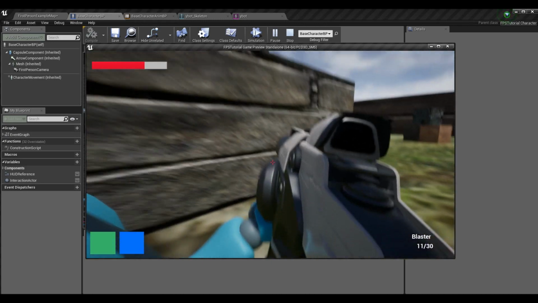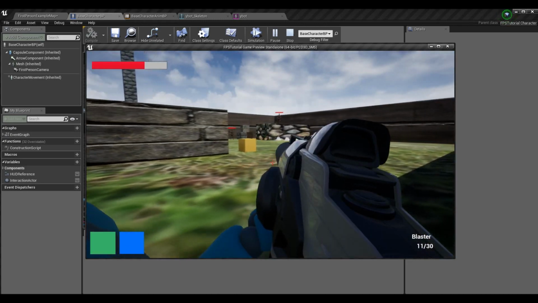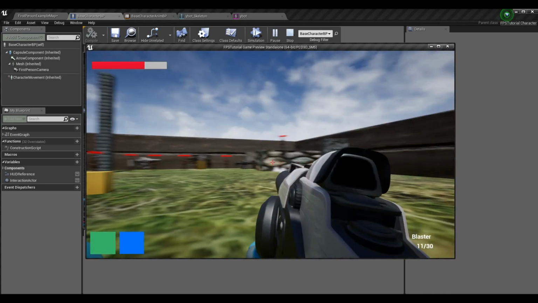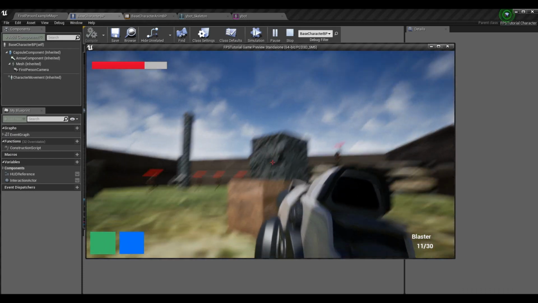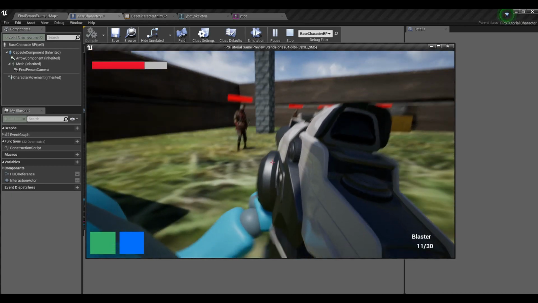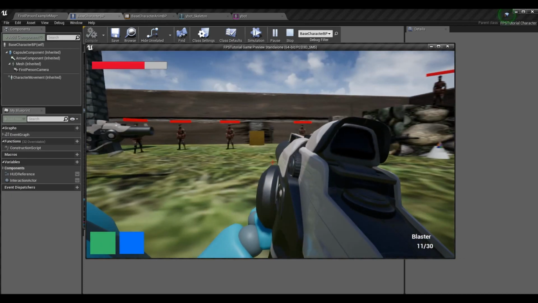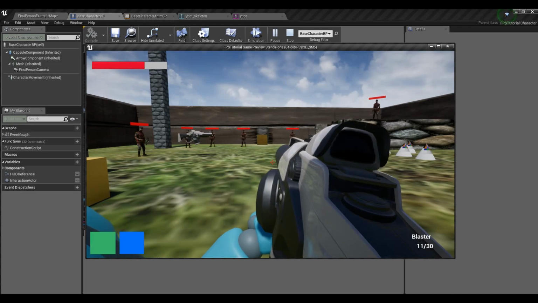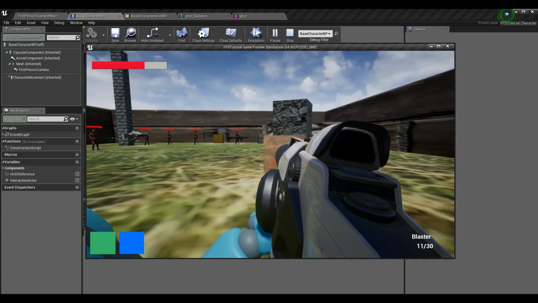So in the next episode, what we're going to do is make it so our character can shoot again and do all his basic functions again, like switch weapons. We'll make sure that all the weapons actually fit within the hands and look good. Because that was another issue we were having: with the arms we had, we couldn't really change the camera or the attach point. We were all putting in the same attach point. So now we'll make sure each weapon looks good the way we want it to be held by the character.